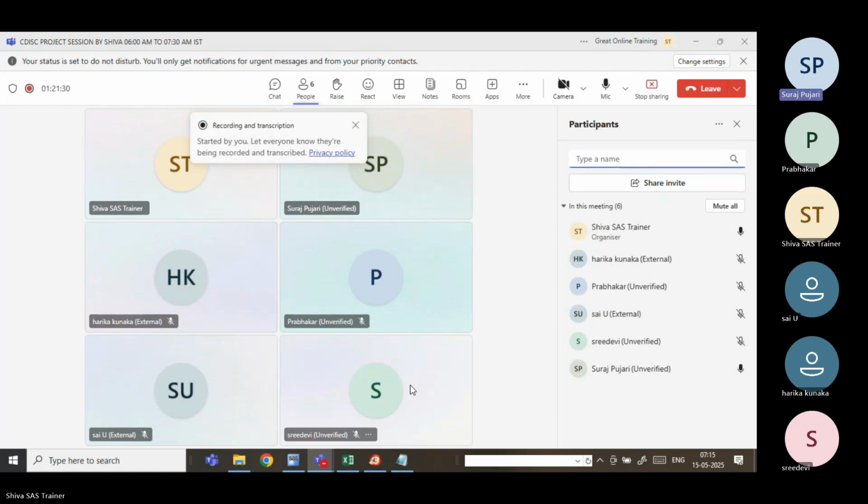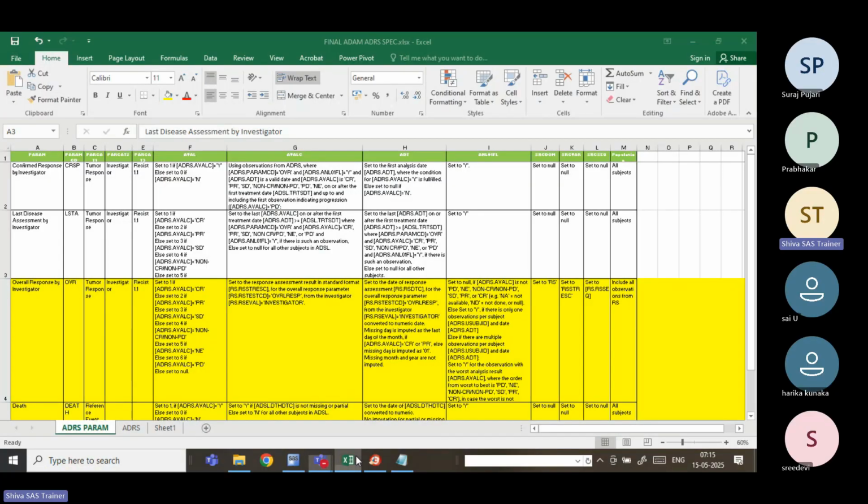Sir, we are creating the new parameters here, so do we need to create PARAMTYP or DTYPE? No. Here they are not mentioning anything like DTYPE, so they are not adding that variable.